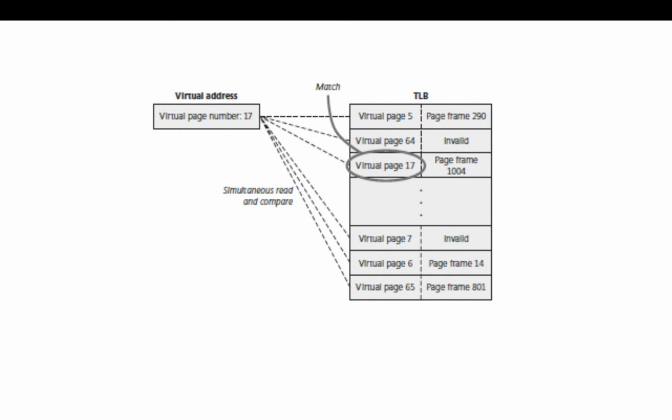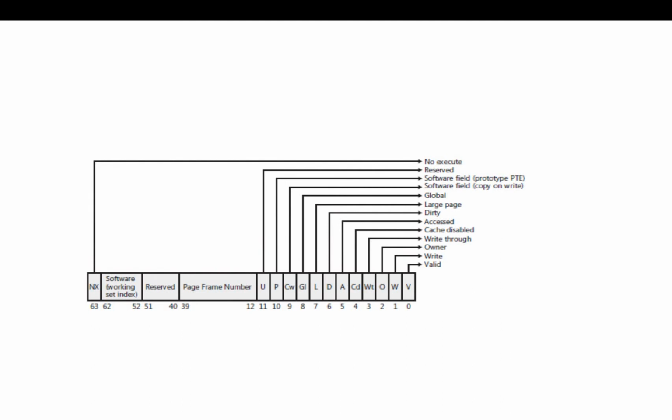The translation is immediate, and we don't have to do a PTE walk to get to the physical translation since it's cached. This is a picture of a PTE. Bit 63 is the no execute bit. There's a working set index offset, that's for quick lookup. All pages that are valid are part of a working set list, so memory management can manage it and maybe remove a page if it's aged, depending on the memory demand.